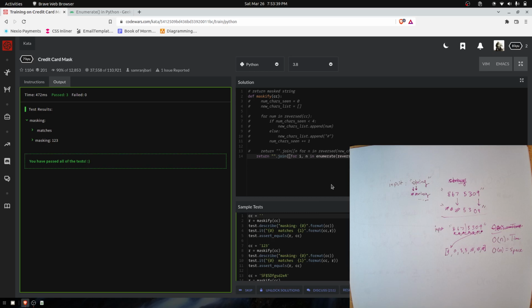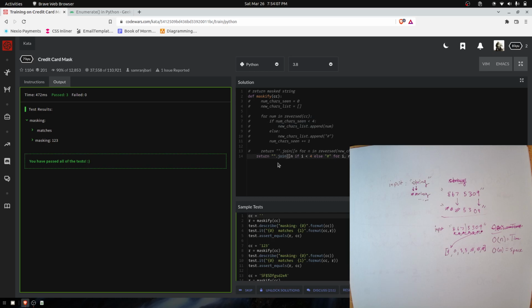Okay. And now this is going to be a fancy if-else. So we want n if i is less than 4, else a hashtag sign. Okay. That looks like, let's see. Yep. That looks like the same logic.